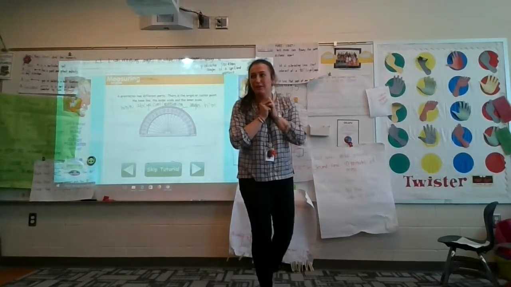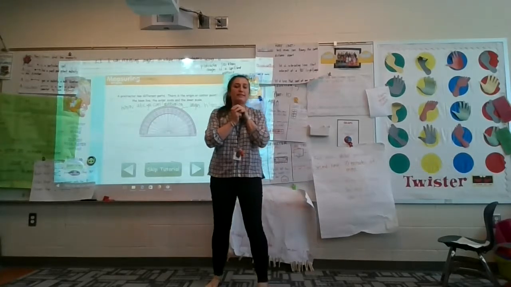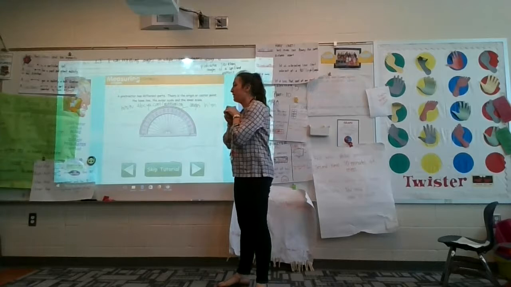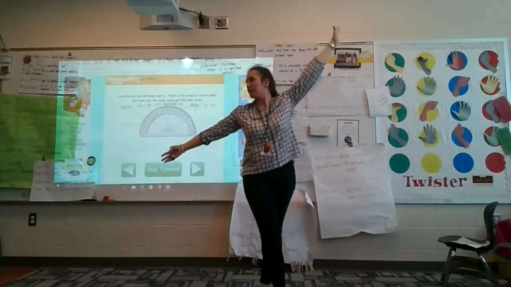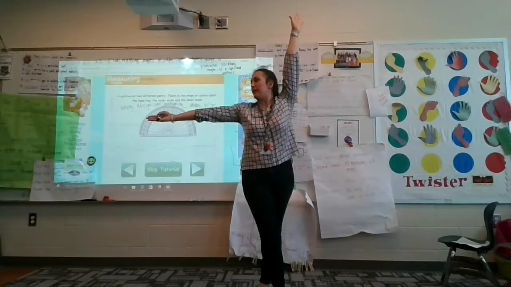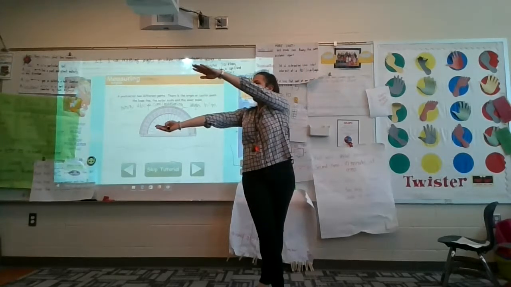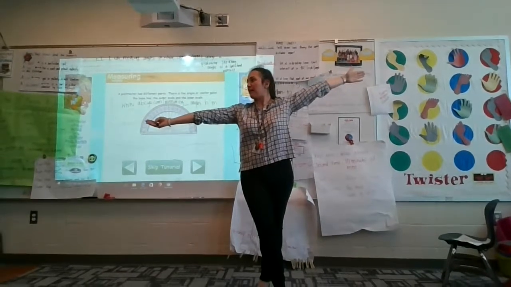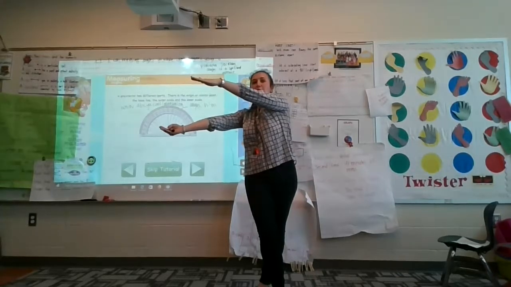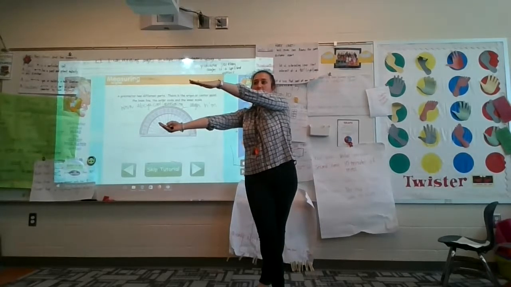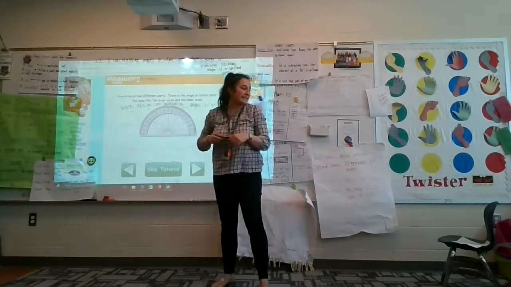Show me an acute angle. Nice and cute little angle. Layla, what is an acute angle specifically? So an obtuse angle is greater than 90 degrees. A right angle is 90 degrees. What would be an acute angle? We have an obtuse angle greater than, right angle, 90 degrees. An acute would be, somebody help her out. An acute angle is what? Kylie? Very good. An acute angle is less than 90 degrees.